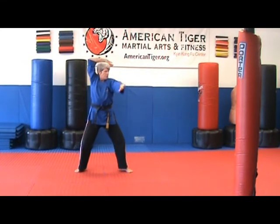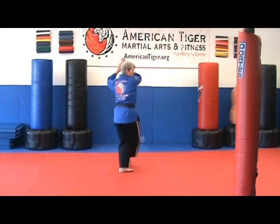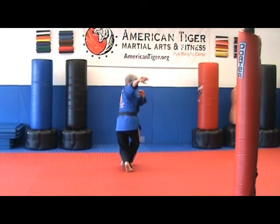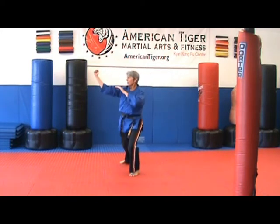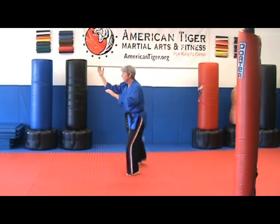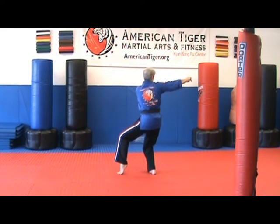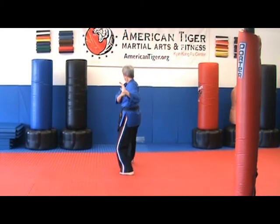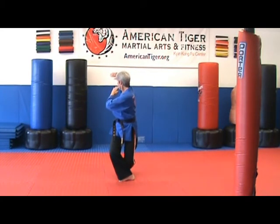Hand comes around your head. Switch half horses. Right hammer. Cross step right over left. Back chop. Let your body naturally turn out of that, and you're going to do a right hammer. Step your right foot back to a left kick stance. Chop behind you. Step your right foot in this direction. Move a right half horse. Right back hand low. Cross step right over left. Back chop, that same direction.